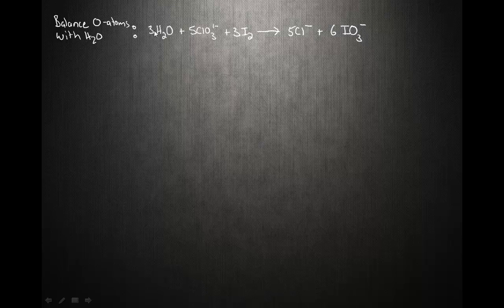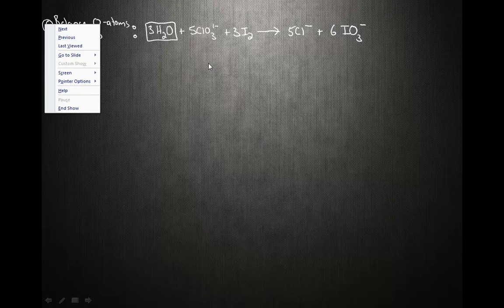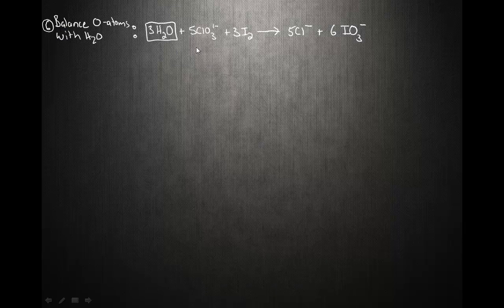And so sometimes what I do is I'll just put a square around this, just to show this is the new thing that I've added to this equation. So now my oxygens are balanced, and this, we should write over here, is step 6. We've got the oxygen balance. But now we got a new problem, and that's this.